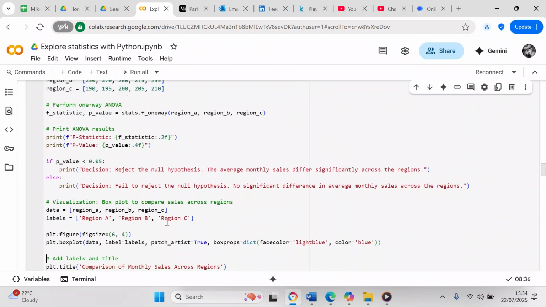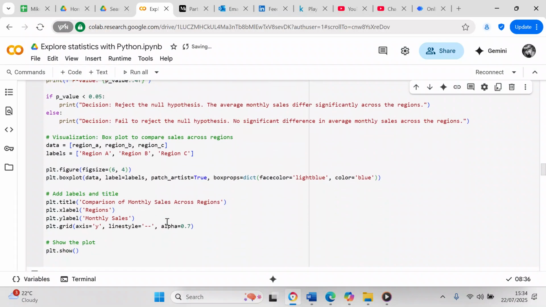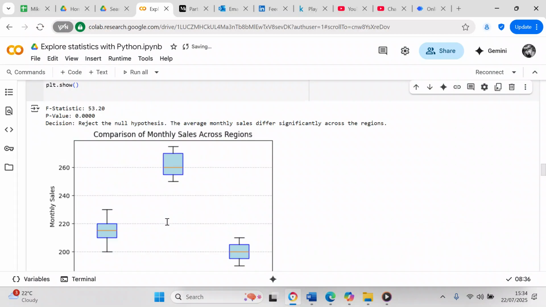Let's come down here so we can see where it has printed them out. The F statistic is 53.20 and the p-value is 0. Since the p-value is less than 0.05, we reject the null hypothesis.